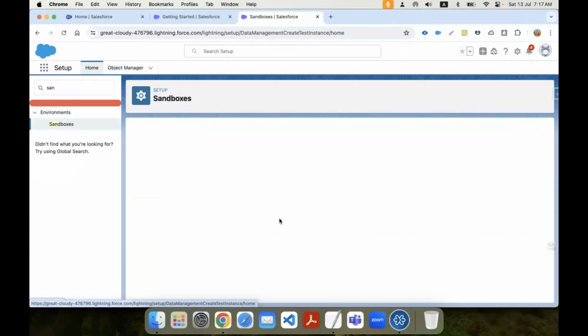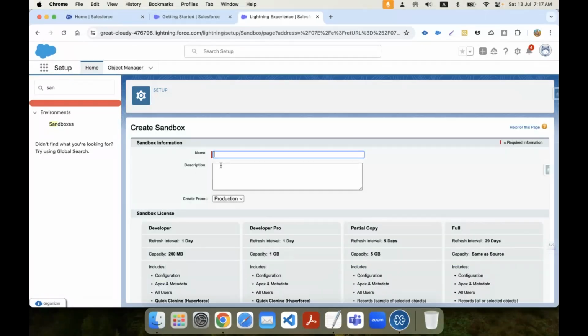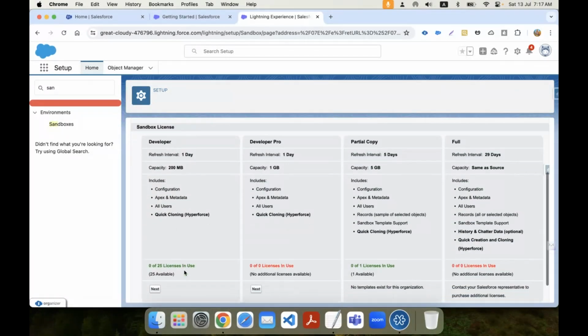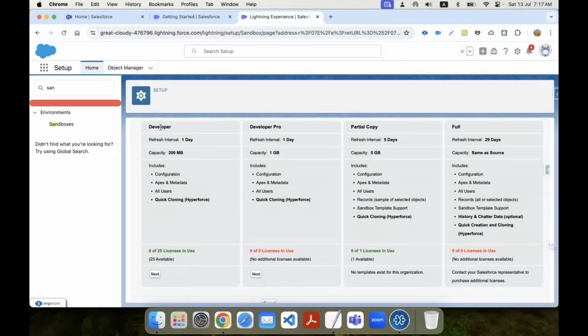We just click on new sandbox, give the name, and then these are the limitations. Developer Pro has a capacity of 1 GB, and others 200 MB, 5 GB, or the same as source production. The refresh interval is every 5 days; it gets updated from production.